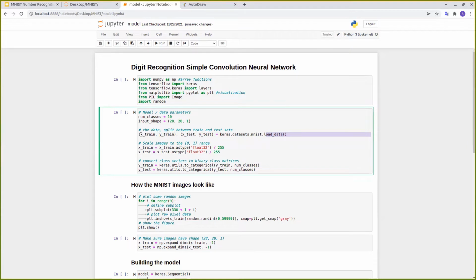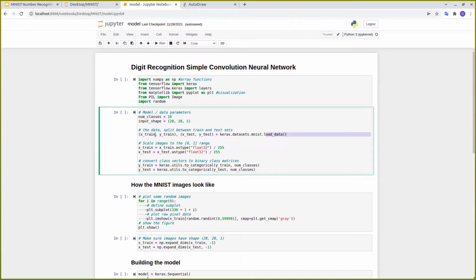Xtrain will hold the training arrays, which are, in other words, the 60,000 images transformed into 60,000 arrays, and every array is a 28 by 28 array, right?